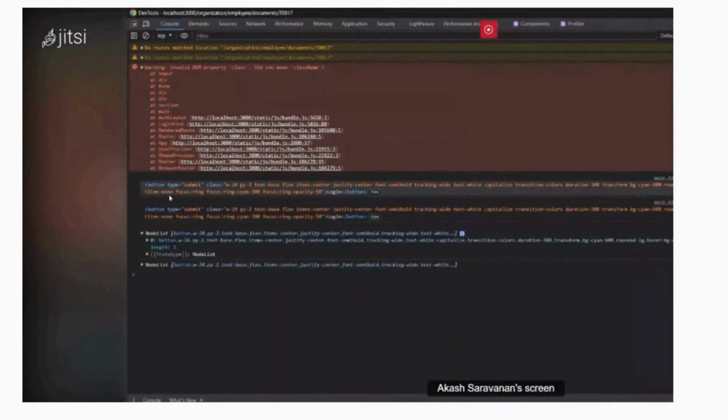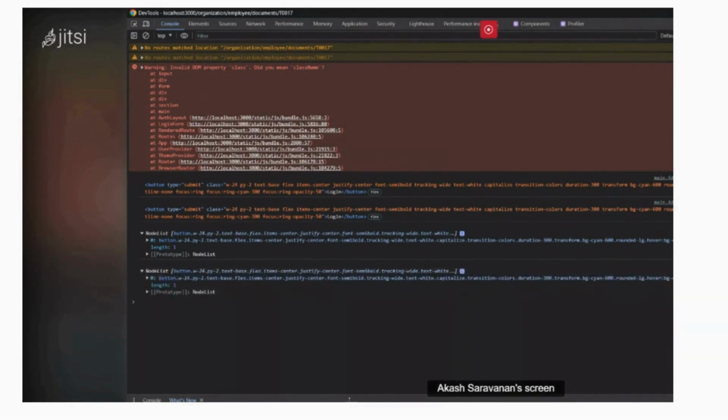What is the difference between these two? With querySelector you will get only one element, but here you are getting an array of elements. Here you are getting an array, but its length is still one. What querySelectorAll does is take all the matching elements from the document and push them into an array. You know the basics of arrays, right? An array will have multiple elements inside it. So you can see querySelectorAll will select all the elements and put them into an array, and you can fetch from this array.